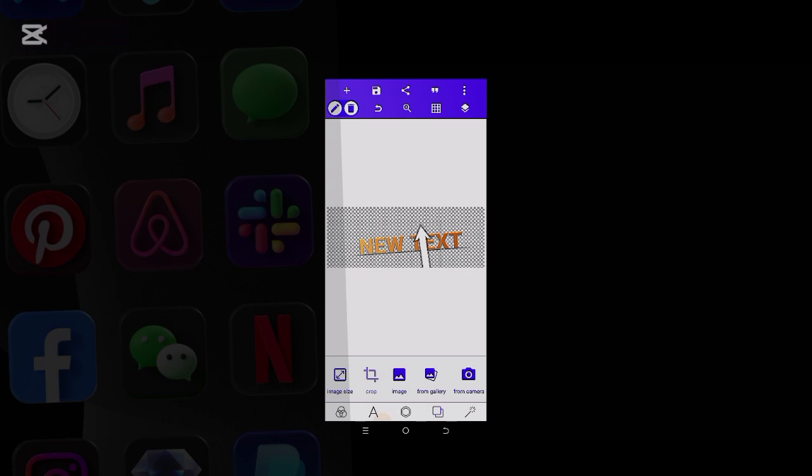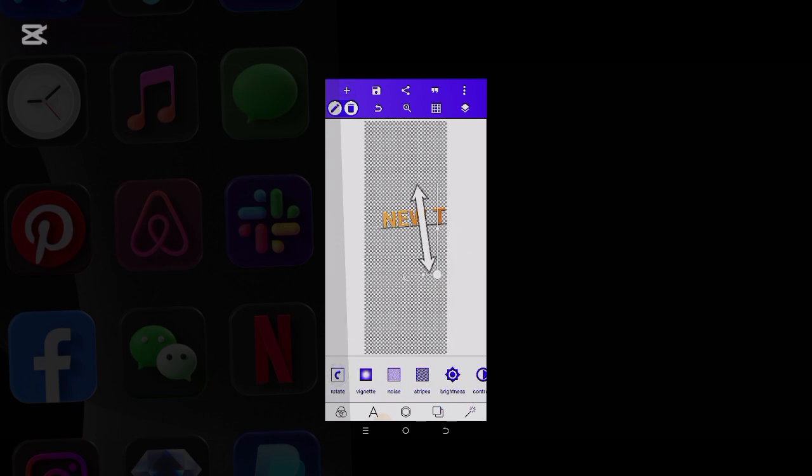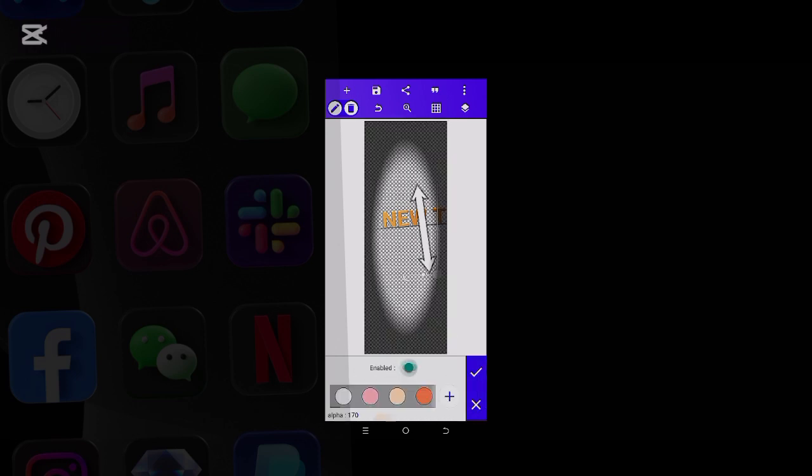Then when you want to edit your background, you don't want to edit the picture, you just want to edit the background. This is where you click on this light icon over here. You click on this light icon over here, and you can now edit. Once you click on it, you can rotate the background to the angle you want. You can increase the vintage, and the vintage has colors, it has the alpha and the rest of it. You can add noise to it. You can do a whole lot over here.